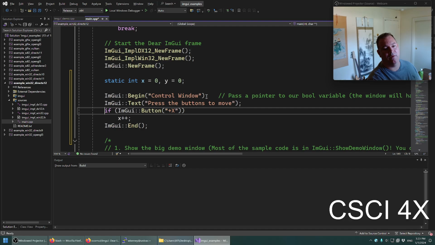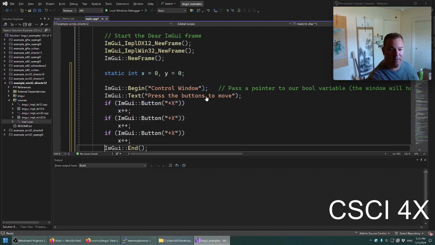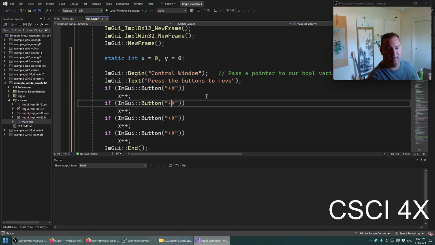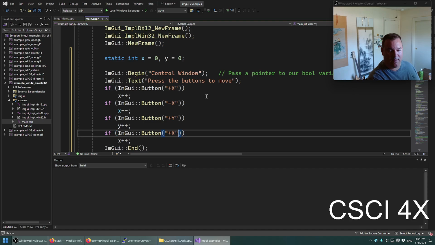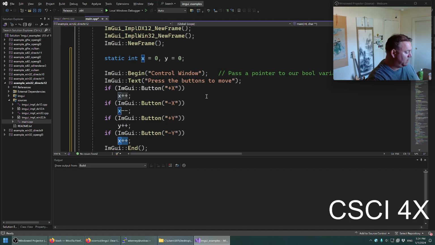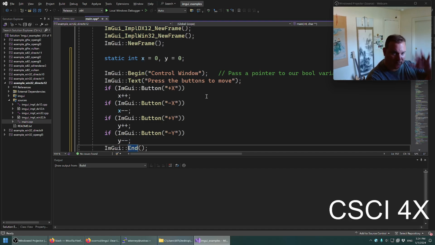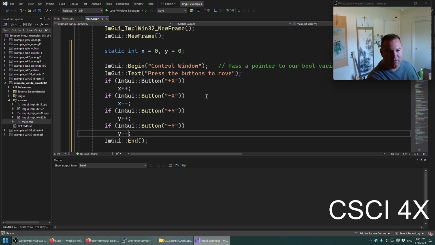So we're going to have a plus X button, a minus X button, a plus Y button, a minus Y button. And the layout on this should look pretty bad because everything's just going to be lined up top to bottom. So let's display the person's location.